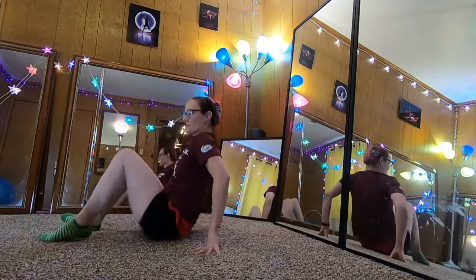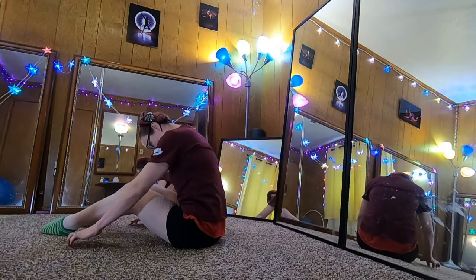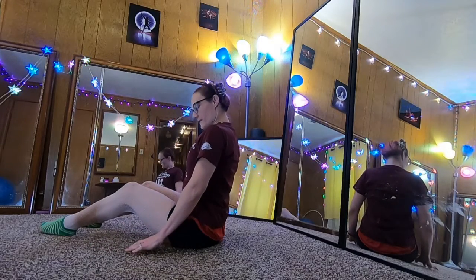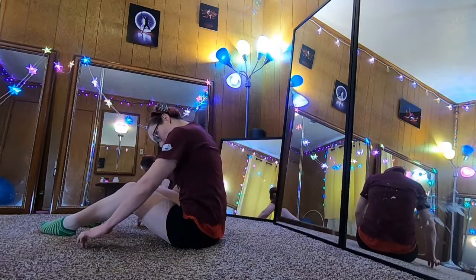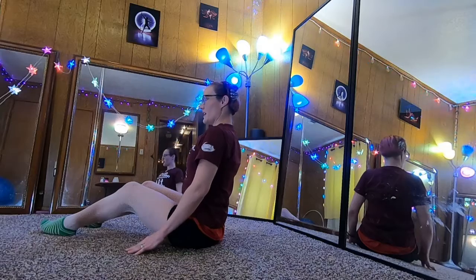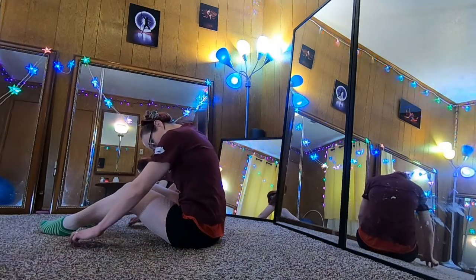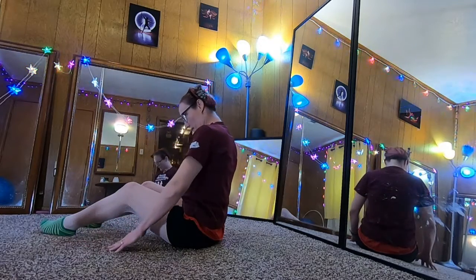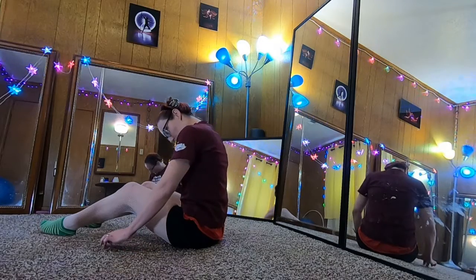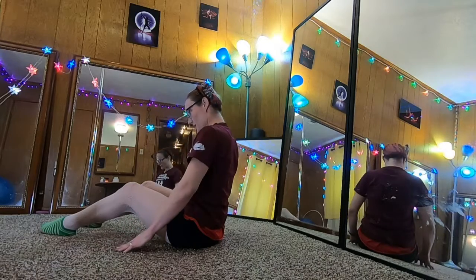We're going to come to rolling down, and then we're going to roll it up, stacking the spine, nice and even. Fingertips are just a tactile to help you know how to curl yourself down on yourself, like you're rolling a sleeping bag down upon itself, and then back up. We have two more, curling down, and curling back up, and last one, curling down, two, three, four, and up, two, three.